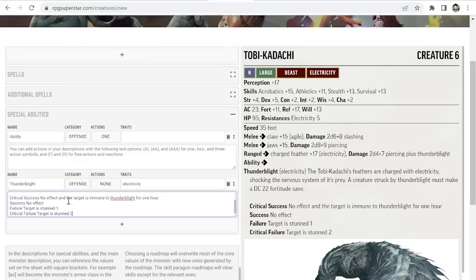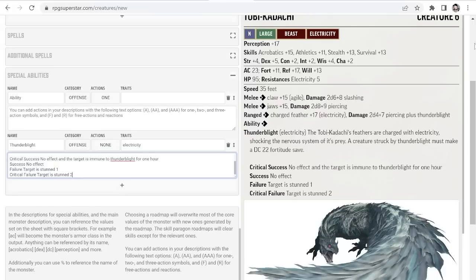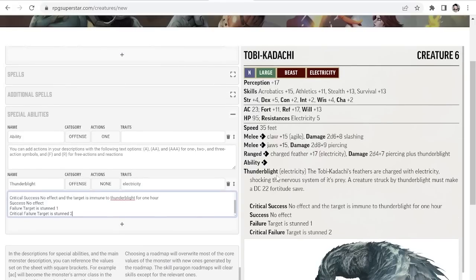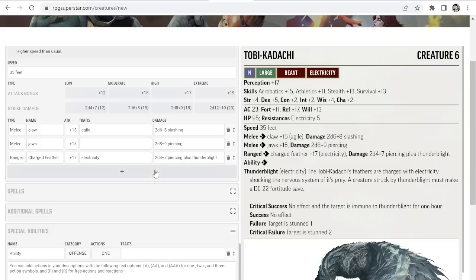You know, in the games, Thunderblight makes you more susceptible to stun, so I think that these feathers basically costing you actions if they hit you and you fail your saving throw is a cool little dynamic. It can help the Tobi stand up to a multi-character party by reducing the other side's action economy, which is a really dynamic way to interact. You know, it might want to keep its distance and keep throwing feathers because it'll slow down the party, but they do less damage than its claws and jaws, so there's something to play around with there.